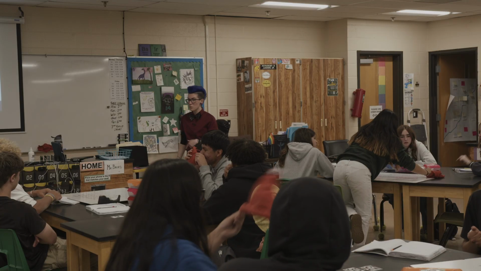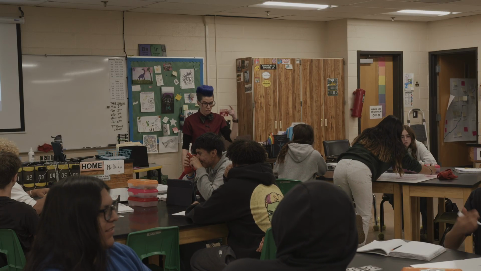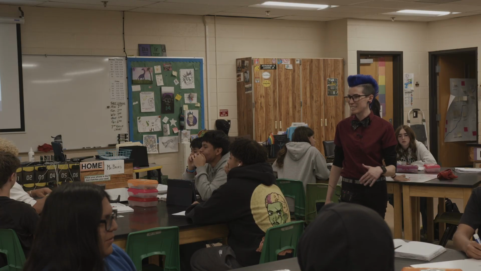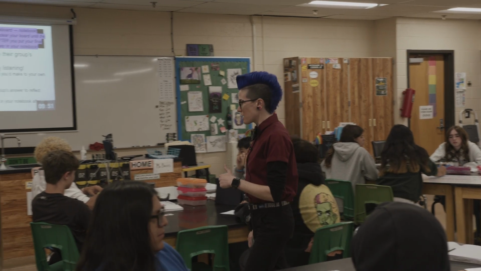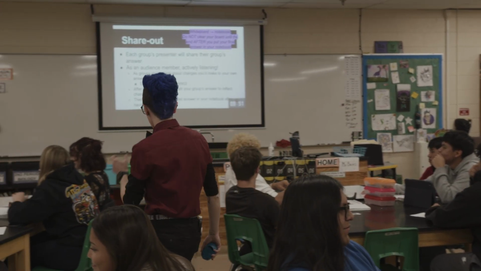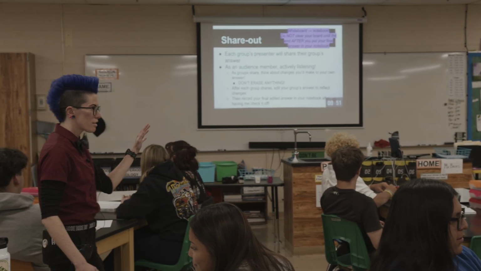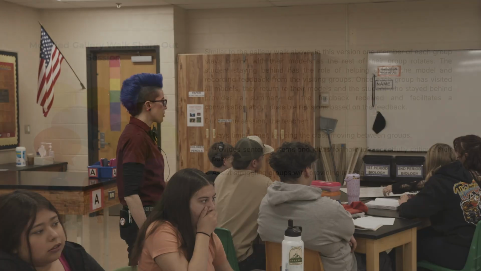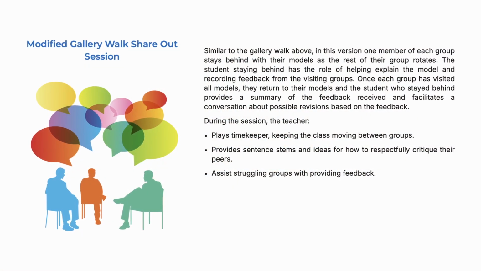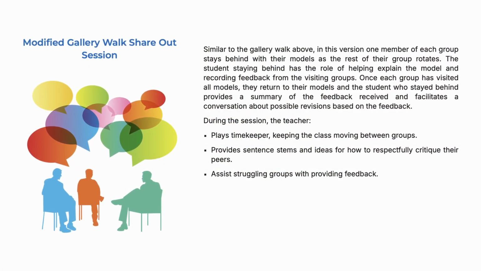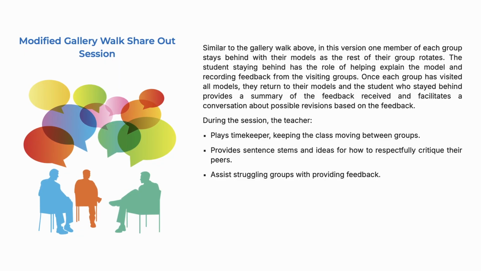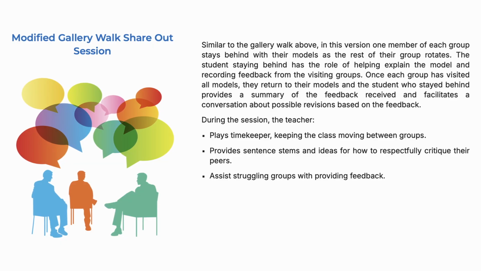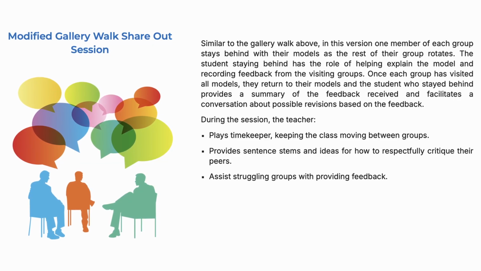Groups then share their initial models with the class. This step is essential because it dramatically expands the set of ideas available for sense-making. Instead of working with only their own group's reasoning, students now encounter a broad range of possible mechanisms, explanations, and representations. We recommend a modified gallery walk. One member of each group stays to explain their model, while others rotate to examine their peers' models. Students give feedback, compare approaches, and gather ideas they might incorporate into their own explanations.